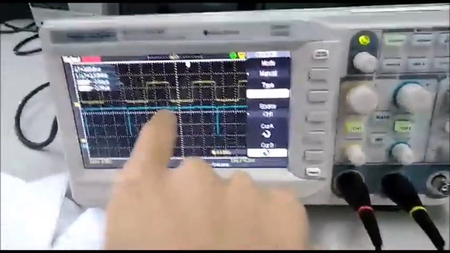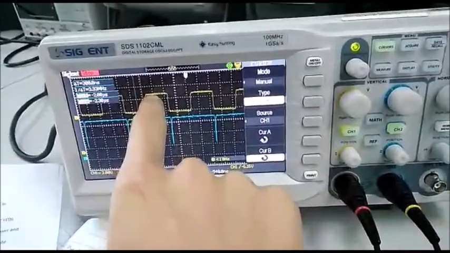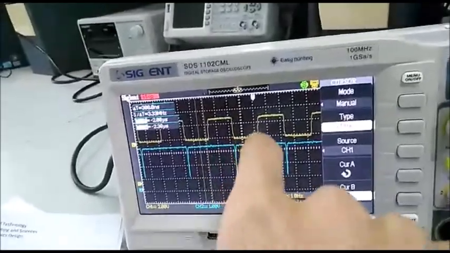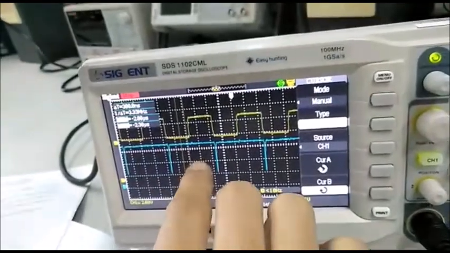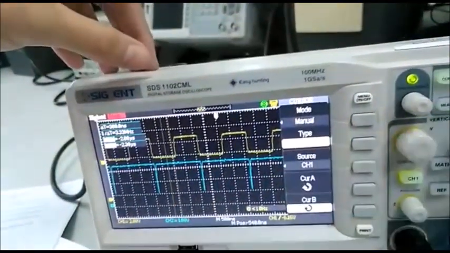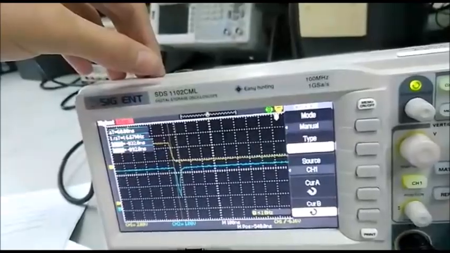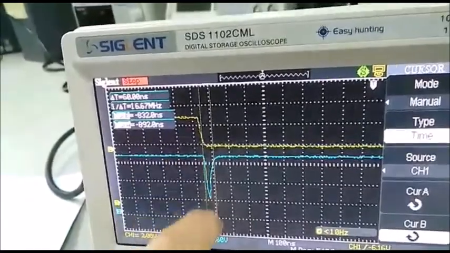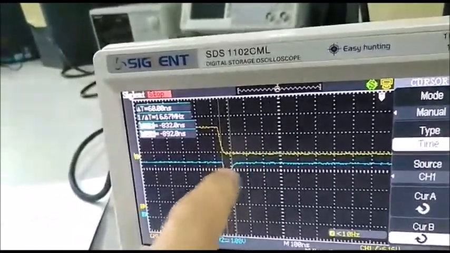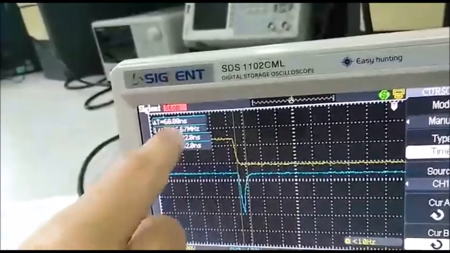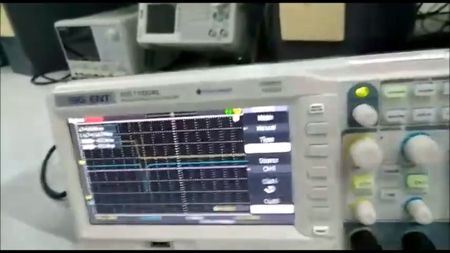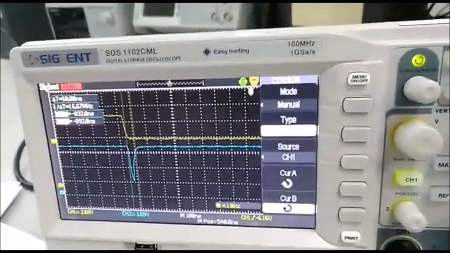there is a delay here. This is the input B, so it goes from 111 to 101 here. It's supposed to remain as 1 according to the truth table, but due to the delay and the static 1 hazard, there is a slight delay here. And now I'll zoom in so that you can check it. As you can see, when it's 1 to 0, there's a slight dip here, and the delay is approximately 60 nanoseconds according to the oscilloscope. However, this can be overcome by using a cover, which will be shown later.